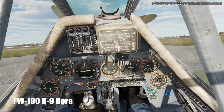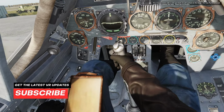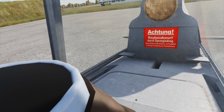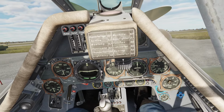The Focke-Wulf 190. Fully flyable in virtual reality, and of course we are going to start this one up. But first, let's take a look in the back. Achtung, Haube Abwurf durch Sprengladung. Which means, attention, canopy release by explosive charge. Well, I did not know that, and now we all know.